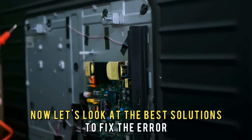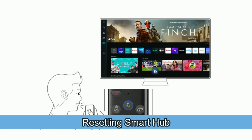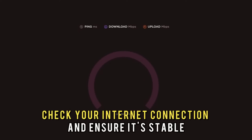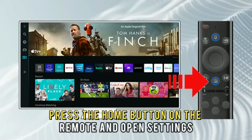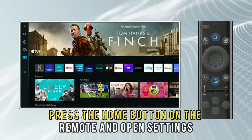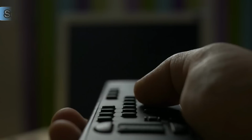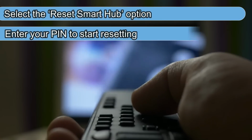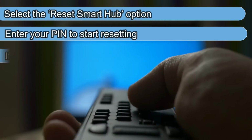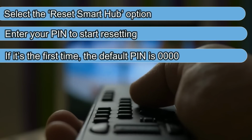Now, let's look at the best solutions to fix the error. Resetting the Smart Hub. Check your internet connection and ensure it's stable. Press the Home button on the remote and open Settings. Go to Support, open Self-Diagnosis, and select the Reset Smart Hub option. Enter your PIN to start resetting. If it's the first time, the default PIN is 0000.